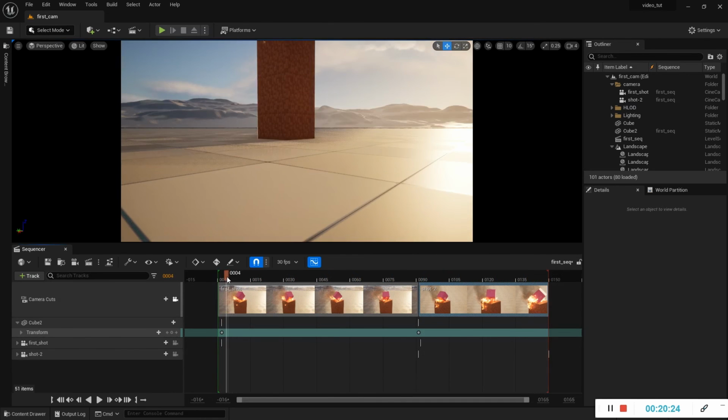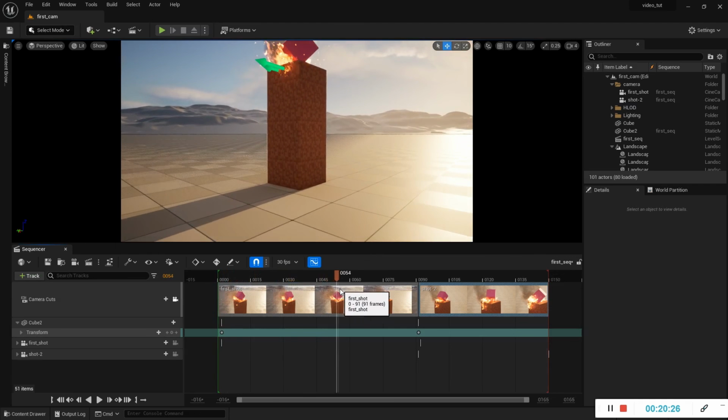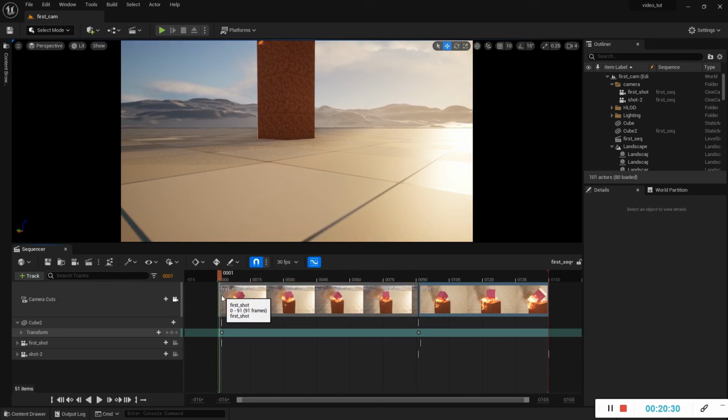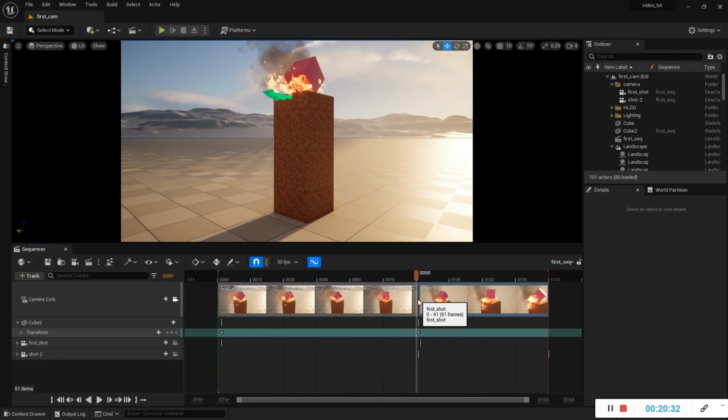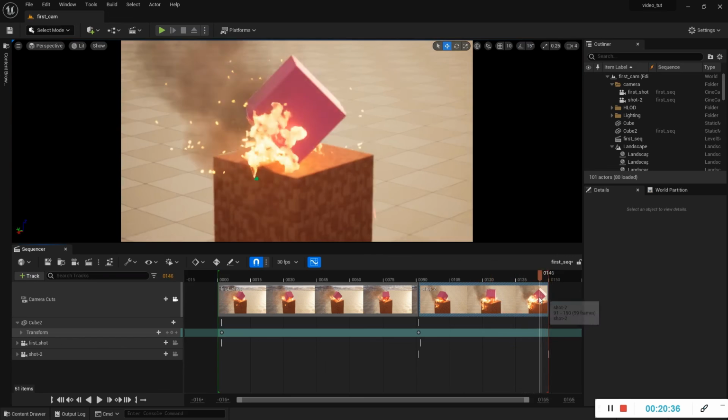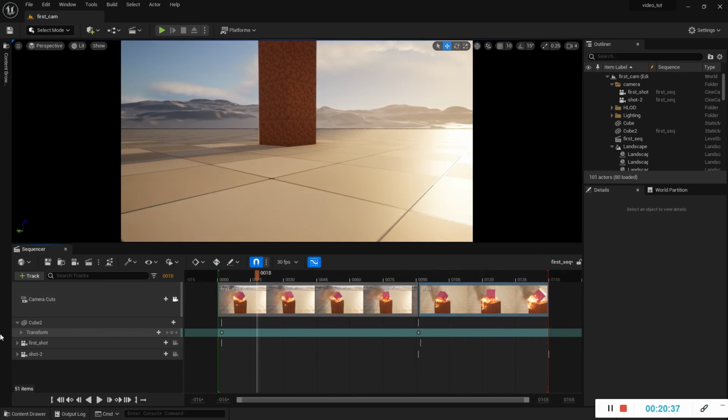So in this way we can create animations to our objects, and same way to our cameras. So this is the benefit of a sequencer. Fine. So next we will discuss another camera properties.